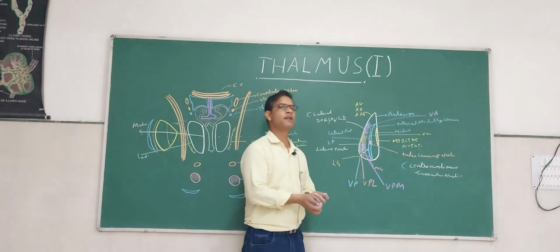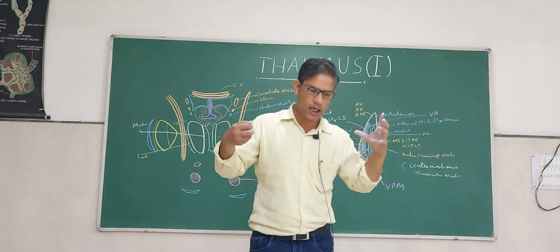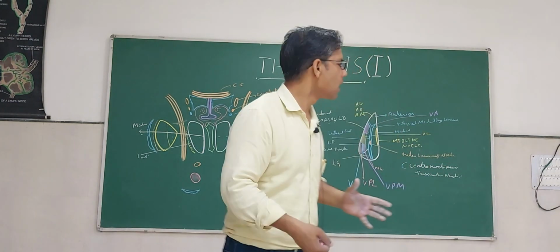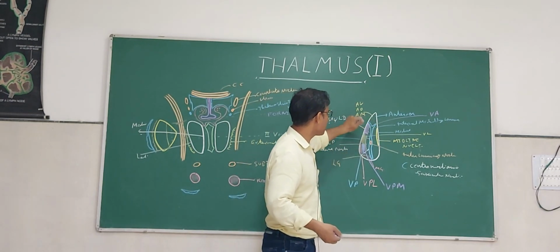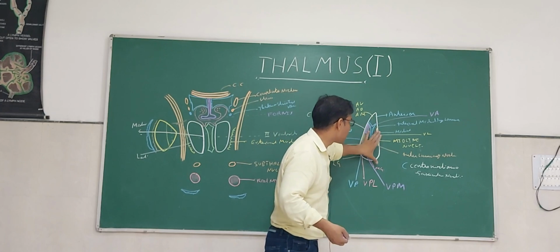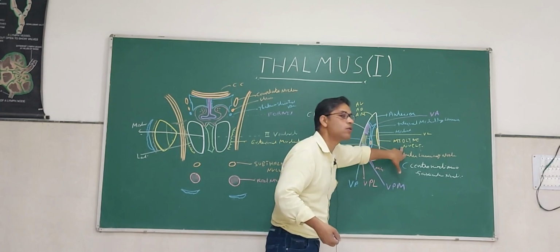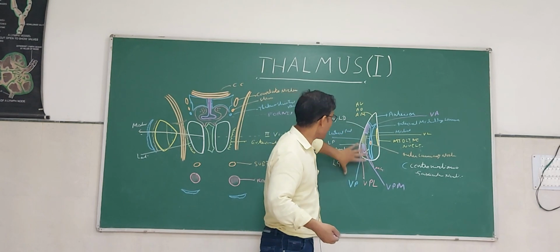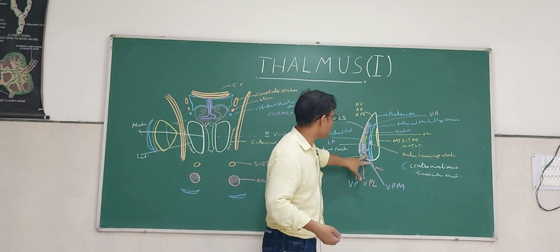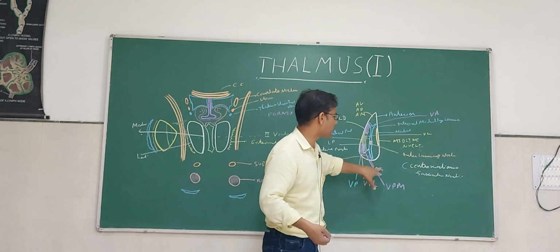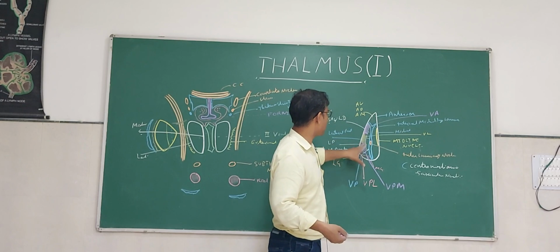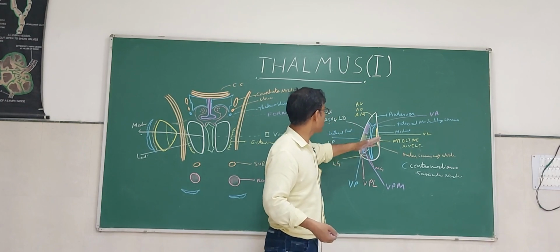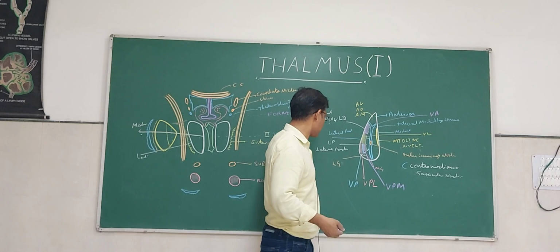Okay, in this way the internal medullary lamina and other structures divide the thalamus. First and foremost, the internal medullary lamina divides the thalamus into the anterior group, lateral group, and medial group, and very near to the midline there are midline nuclei. Then the posterior end is separate, underneath which there are the lateral geniculate body as well as the medial geniculate body. Now the lateral group is further divided, the part more near to the internal medullary lamina, into the lateral dorsal nucleus and lateral posterior nucleus.